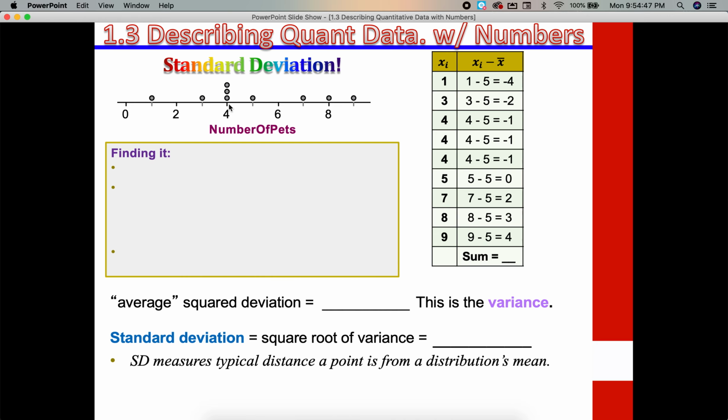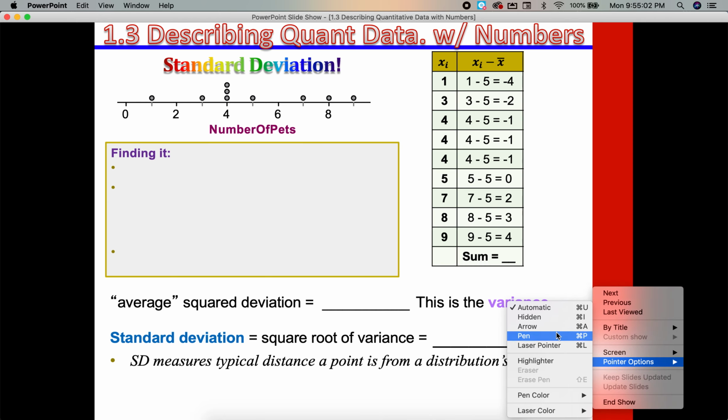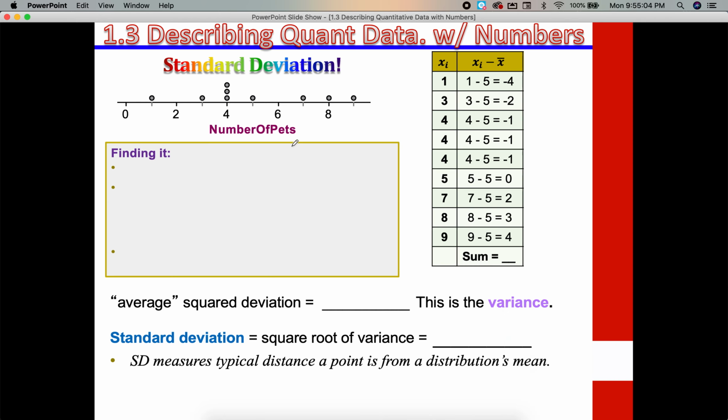I know that's not typically how we talk about distance. The negative 4 indicates that it's 4 units below the mean, which I guess happens to be 5, if I were to calculate this data on the side. So seeing as we are talking about distance, it seems weird that we have negative values here. In fact, we end up with a problem if we look at the distances in terms of direction, because when I look at this, I end up getting a sum of 0. So it doesn't make sense to say that the standard deviation is 0.